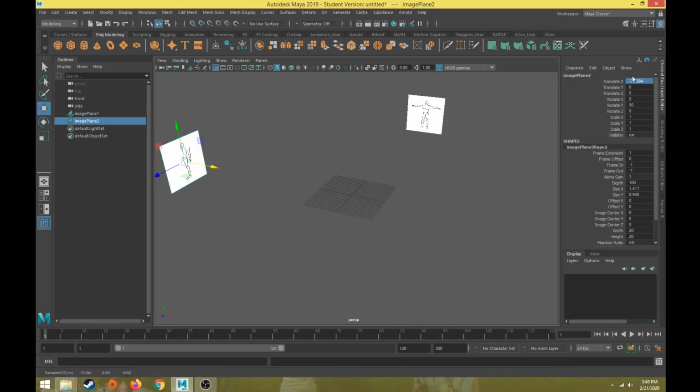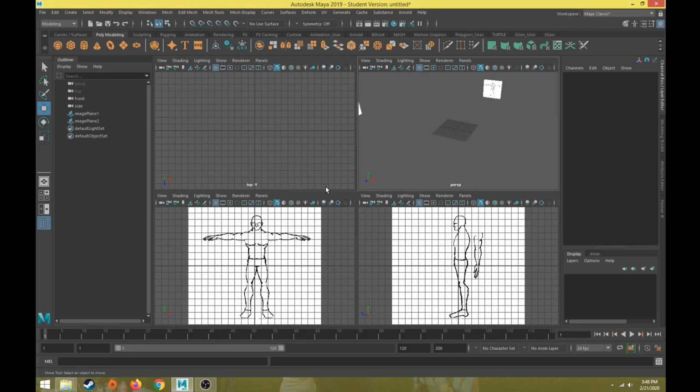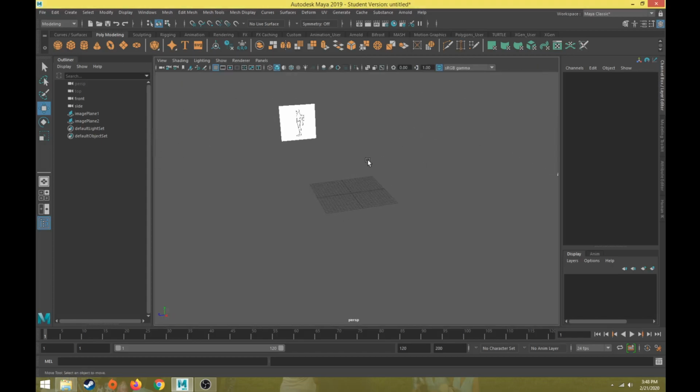The idea is from the front and side view, the grid's in front of the image planes, but in the perspective view, we can easily still manipulate and move around the objects in 3D. The other thing I wanted to mention here is we're going to be modeling this character for the purpose of bringing it into a game engine, more specifically the Unreal Engine.